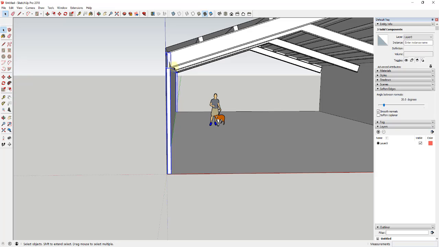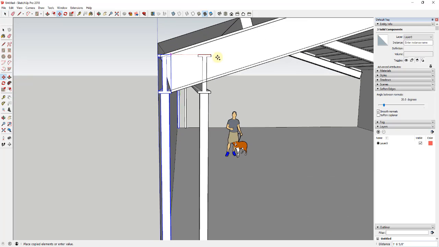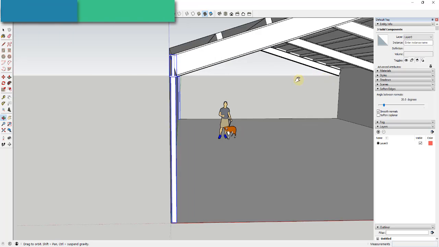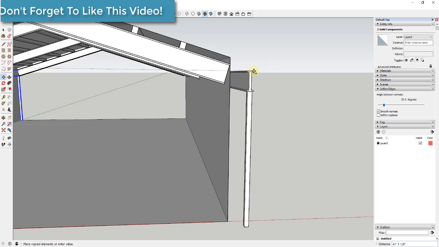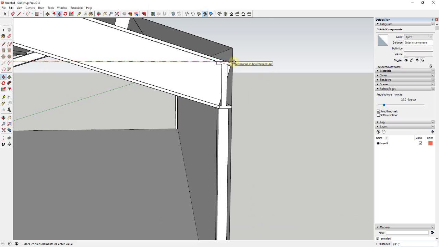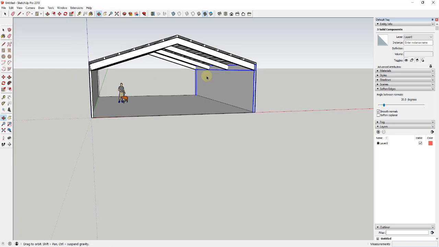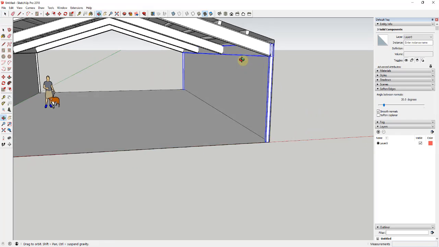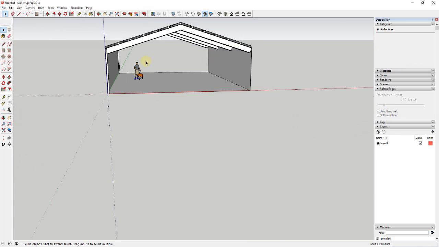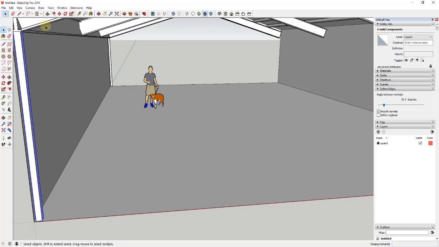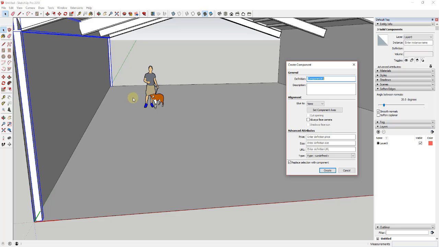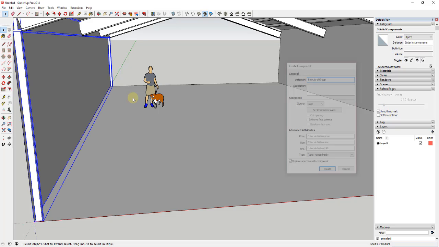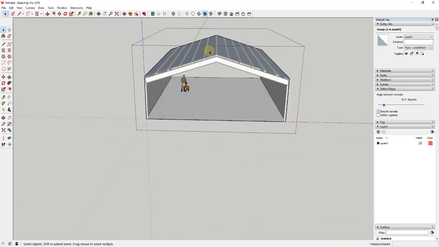So we're just going to select all 3 of these and we're just going to make a copy using the move tool. Here we go. Along the red axis. And probably if we wanted to, we could make that a component. That's probably a good idea in case we go back in and edit the way that this beam interfaces. So we'll just make this a component and we'll just call this structural group.